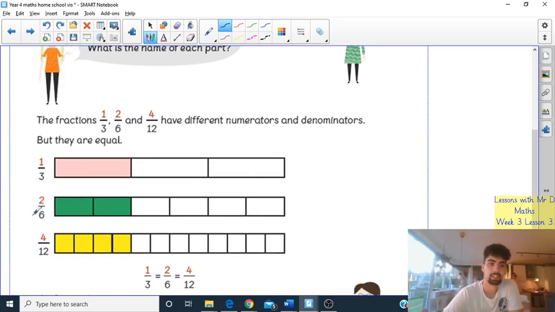So here I've got thirds. This is the 6, and this is 4/12, and it's showing that the whole is exactly the same for each one. The bar hasn't got any bigger or smaller. All that's happened is the fractions got bigger, so the parts have got more parts. So here I've only got 1/3. I'm going to need 2 sixths to make that third, and 4/12. Hopefully that just makes sense visually. Hopefully that shouldn't be too hard.